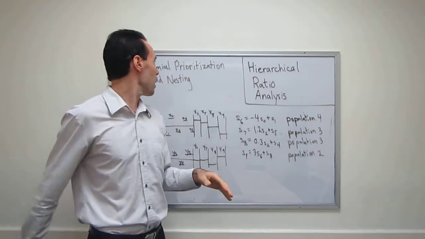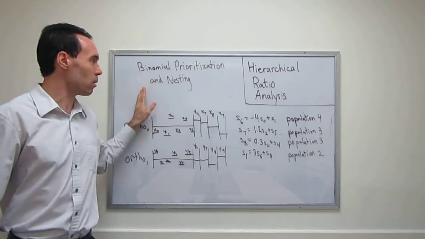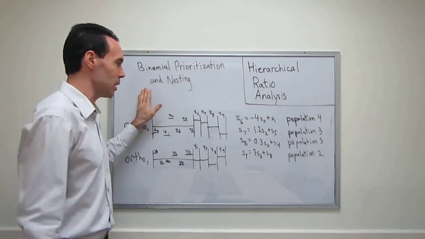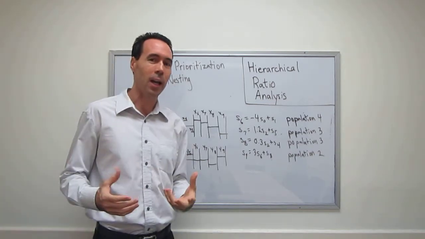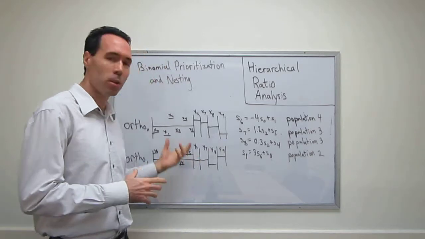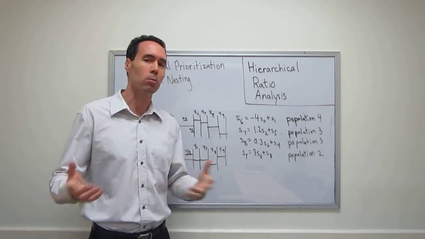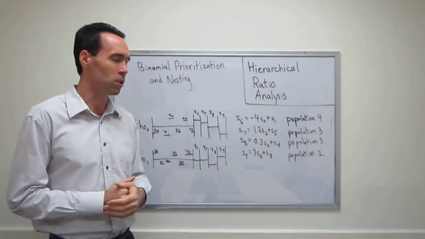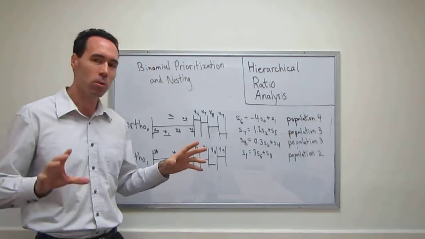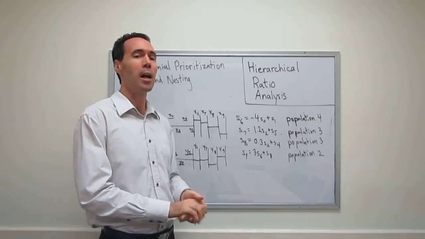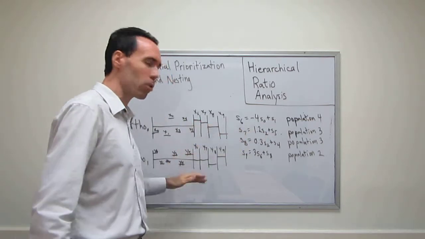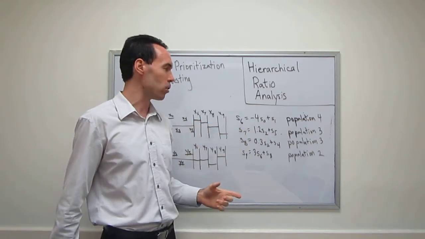Anyway, okay. So the next phase is what I call binomial prioritization and nesting. So I've shown you how to identify a binomial that occurs in common between various orthobases, but I haven't told you about how we choose one binomial over another in order to do the substitutions. So the first and most important thing we look at is the population. In how many orthobases does this binomial occur?